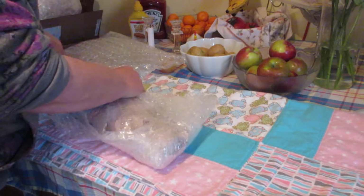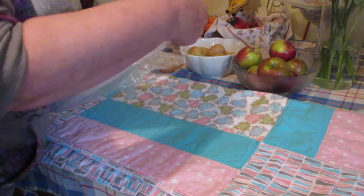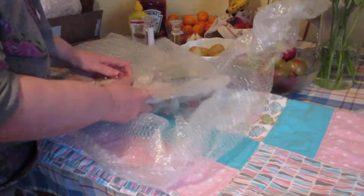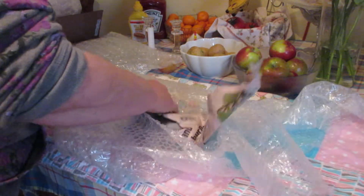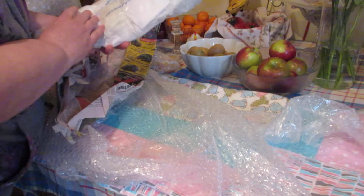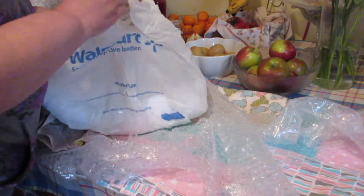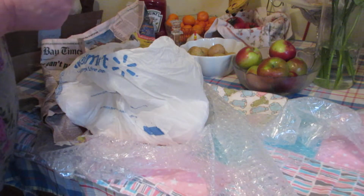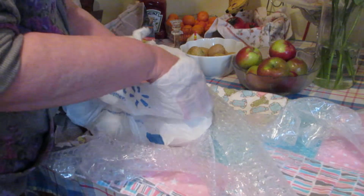I've had some dolls that come, surprisingly, and they've made it through unscathed. But there are times I see them and I'm going, oh my goodness, yikes. But no, they've done well still. The box has been bent, but the doll was fine. But it's still best just to wrap them up the best you can. See, now she's in newspaper. Oh my goodness, this is getting littler. It's like layers on layers. I don't know who's in here. Oh, there's a note. Okay, I think this is from the Goodwill.